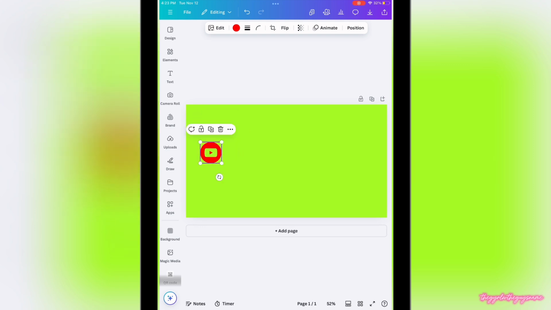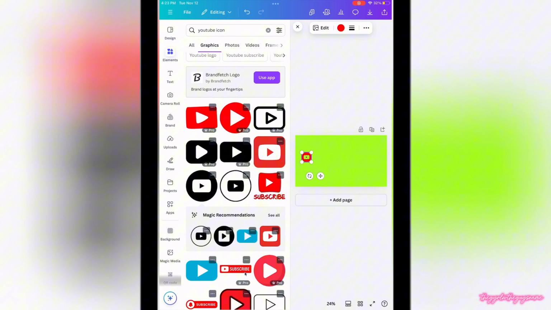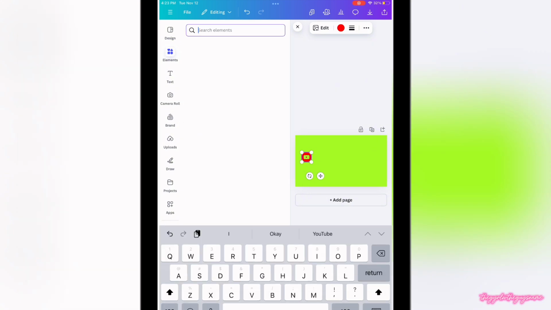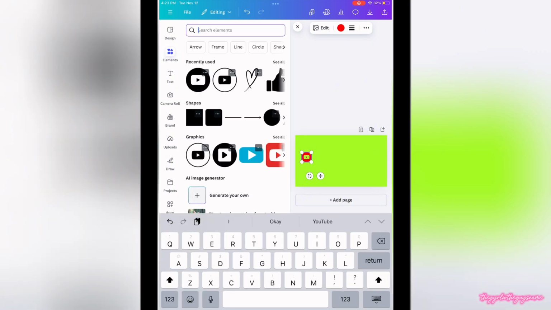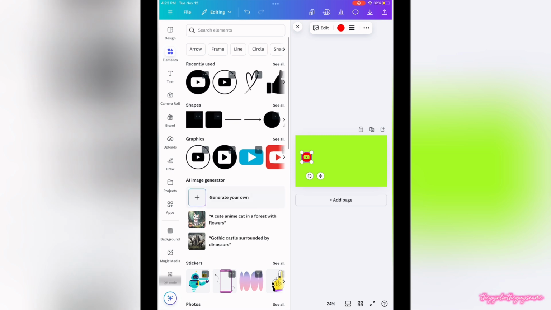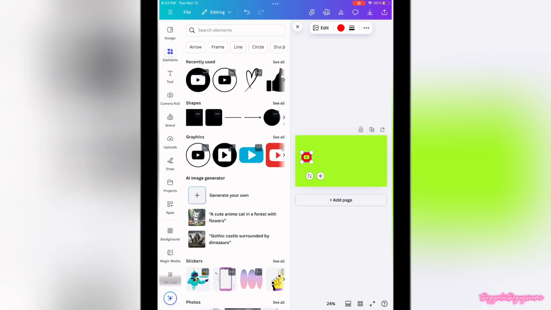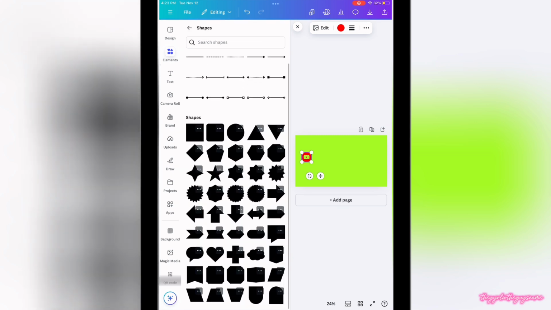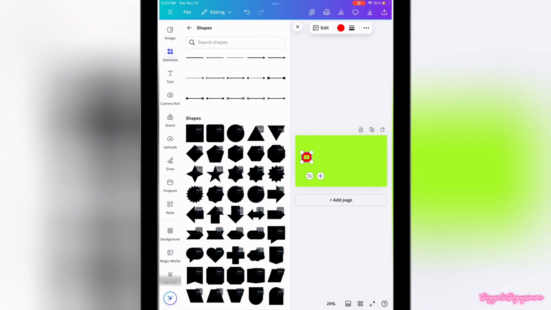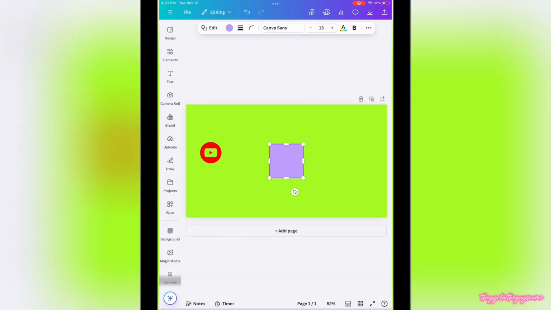I'm going to hop back over to elements, click this exit sign, this X, and go down to where it says shapes. We're going to click see all, and right adjacent to this square is a square with rounded corners. So I'm going to choose that and change the color up here. You see this bar where it says edit, you have this purple circle.